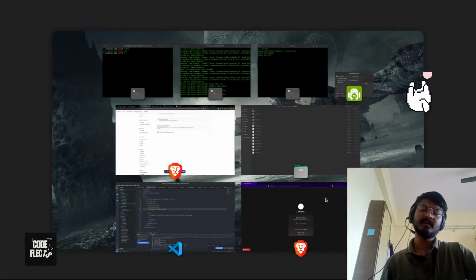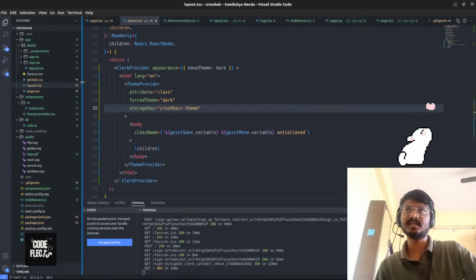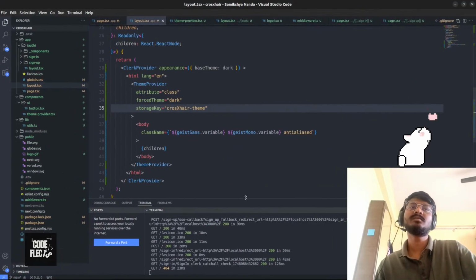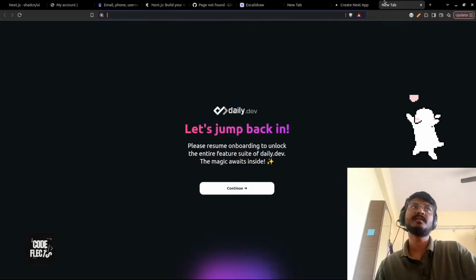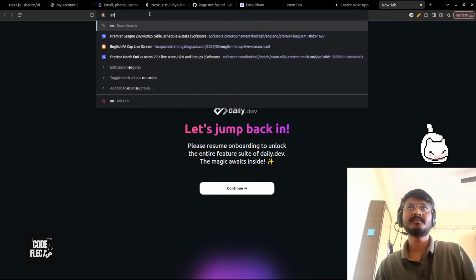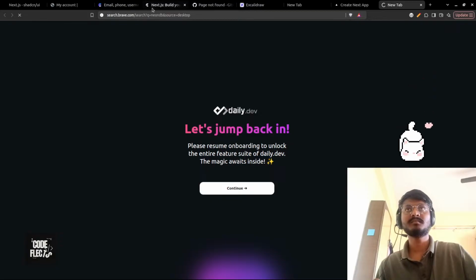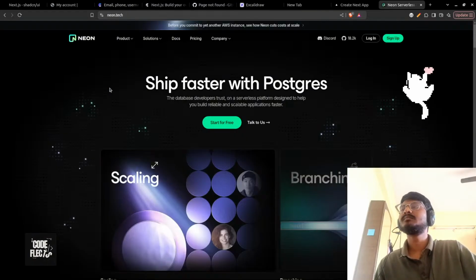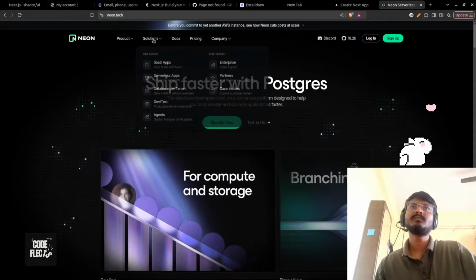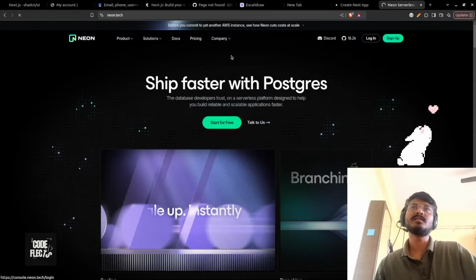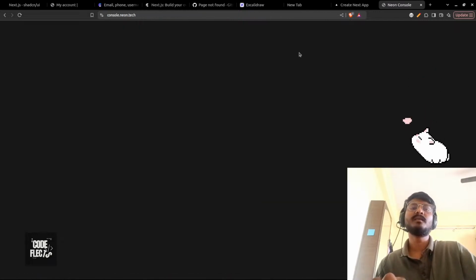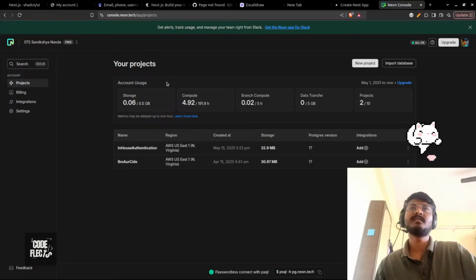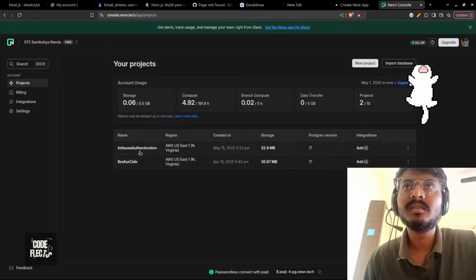The next thing that we are gonna do is to establish a database connection. So let's use NeonDB and Prisma. We will choose this relational database. Anyways, I'm gonna change the code right here.